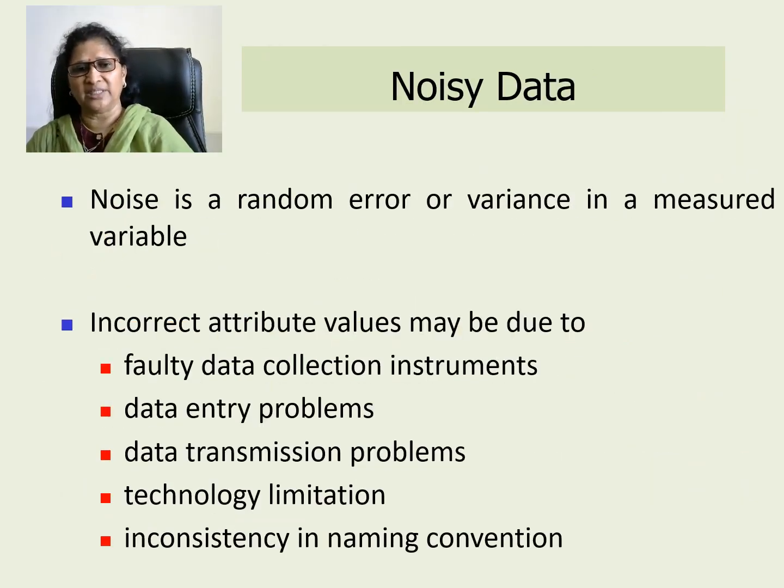This was all about missing values. The next kind of problem associated with real world data is noisy data. Information that is irrelevant is also referred to as noise. Unfortunately, there is no precise definition for outliers or noise. An outlier is simply data which does not fit in with the other data, which is not consistent with, which is not the same as the others are. Then we say it is an outlier.